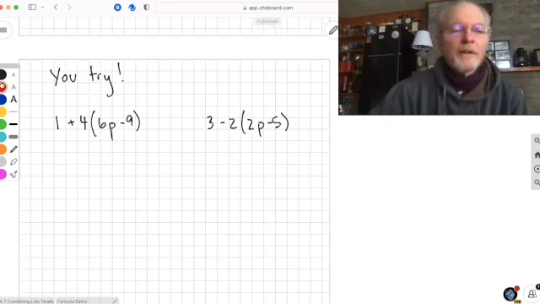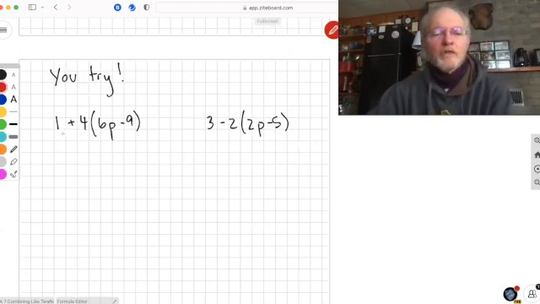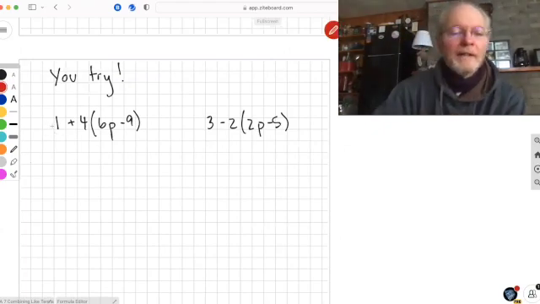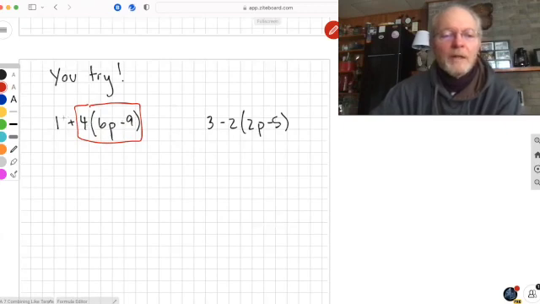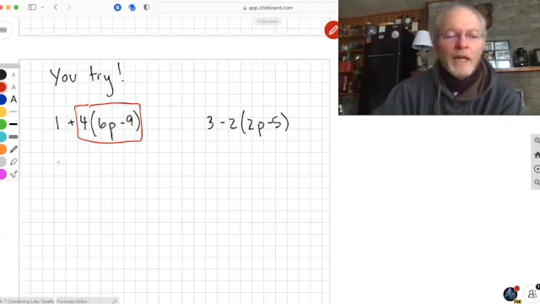Okay, let's do them together. It's a little bit tricky because this 1 out here, often students will make this mistake and add 1 and 4, but that is not correct because the 1 is sort of its own term, and the distributive property is only being applied right here. It's just 4 times both of these terms, and then we'll combine the 1 later if we can. So I'm just going to write down the 1 here.